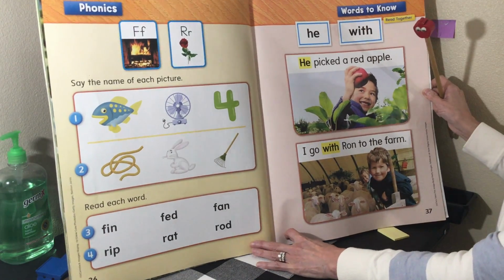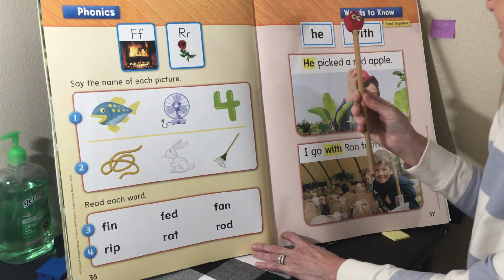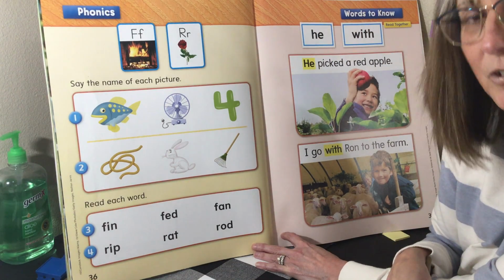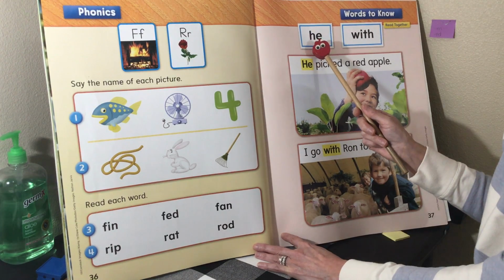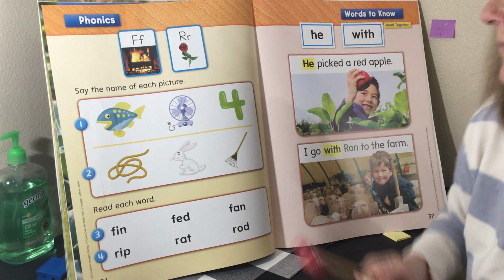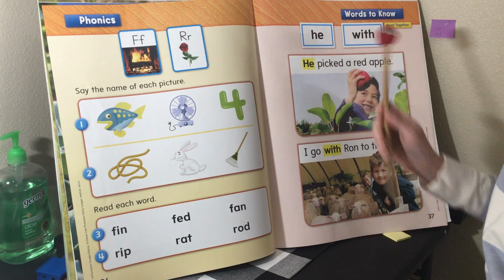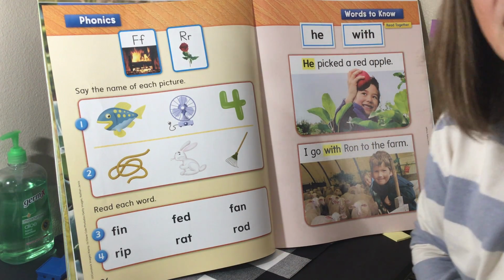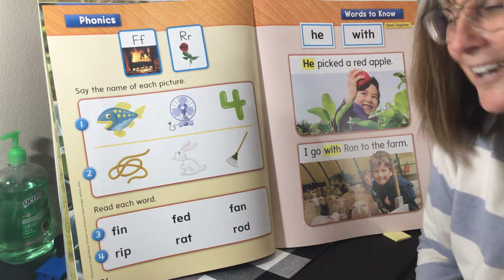Okay, now not only do we have 2 sound spelling card letters to learn, we have 2 high frequency words to learn, but they're really easy. The first one is a little easier. This is the word he, and then this one is the word with. We're going to learn later that a TH says f. So when we see a TH in a word, we're going to say f, kind of like putting our tongue under, almost like sticking out our tongue, right?